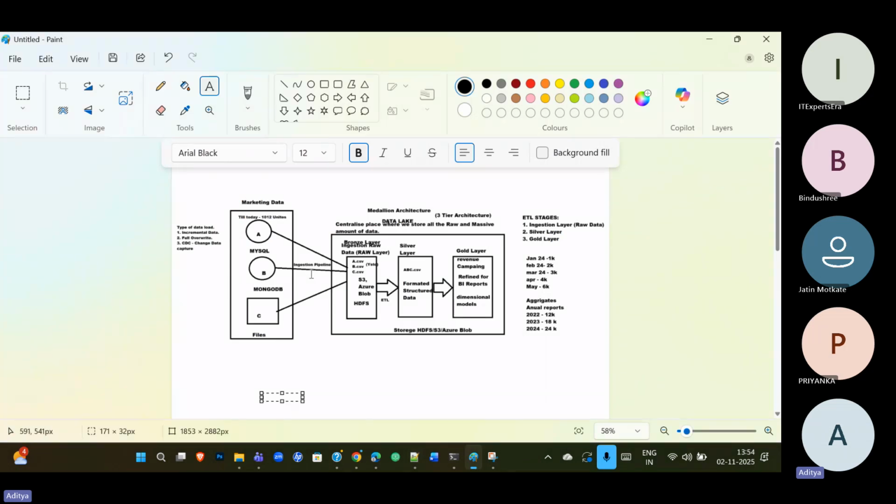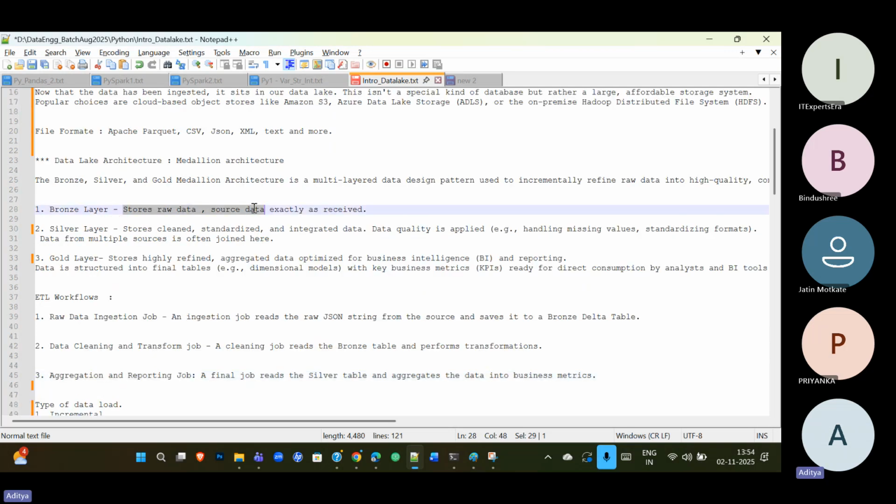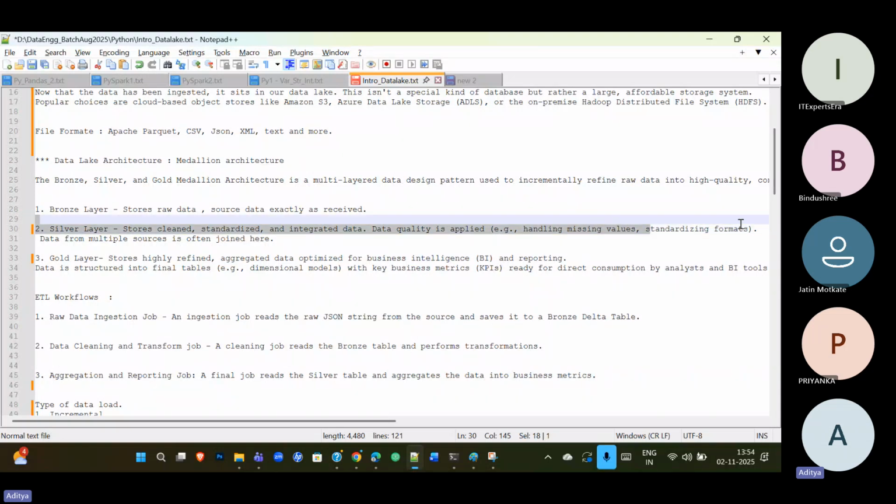We store data in three different layers: bronze layer, silver layer, and gold layer. What is the difference between bronze, silver, and gold? Bronze is nothing but raw data, meaning data as it is from source. Silver layer is clean, structured and integrated data where we apply some data quality checks, like handling missing values and standardizing the data format.